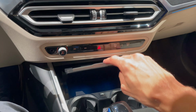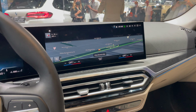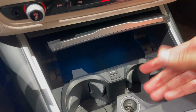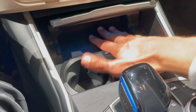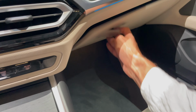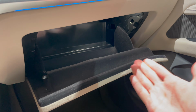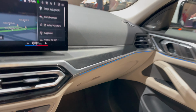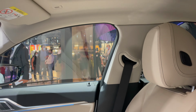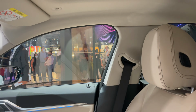Start stop. We have sport, comfort, eco, and auto hold, electronic parking brake, assist, cameras, parking systems, stuff like that. And if you press here, adjustable cup holders, USB-A, 12-volt charger, wireless phone charger as well. A little compartment over here, and exquisite design, nicely profiled seats. This is the light interior, so it kind of opens up the space. You have the shade on the top, emergency call, beautiful.